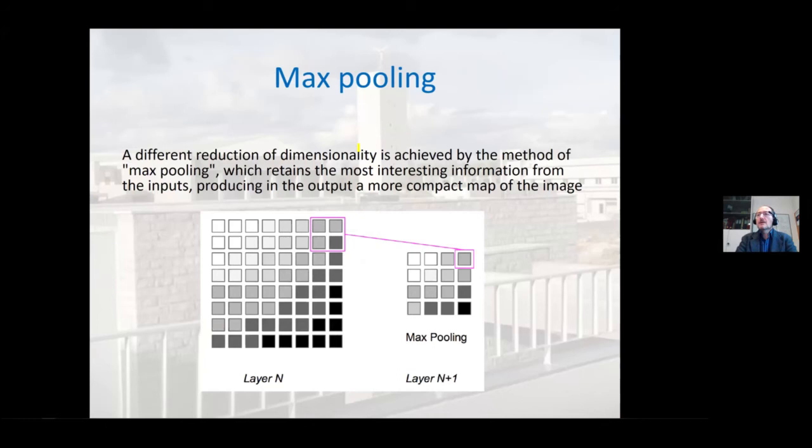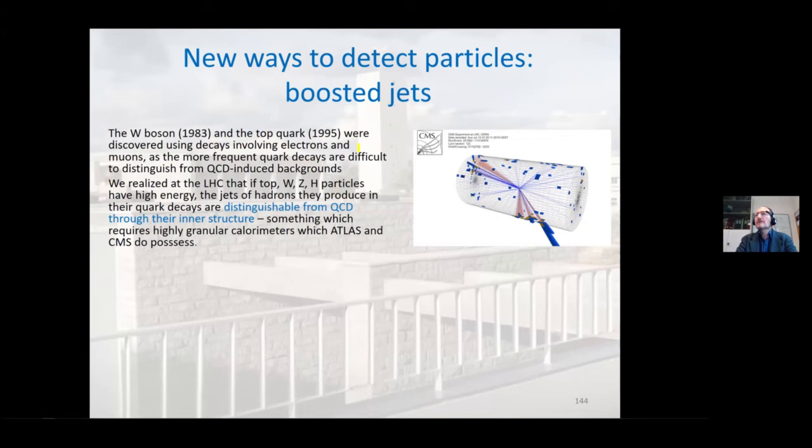There are other things about convolutional neural networks I won't go into, but they have been used a lot in a task which is pretty much an image detection problem: boosted jets detection and classification. What is a boosted jet? It is a jet of particles that are produced with high transverse momentum, and therefore, when you have a massive particle that decays inside this jet, or produces many jets that are close in angle, like a top quark, which is highly boosted, produces three jets, but they can merge in a single jet, or a Higgs boson or a W boson.